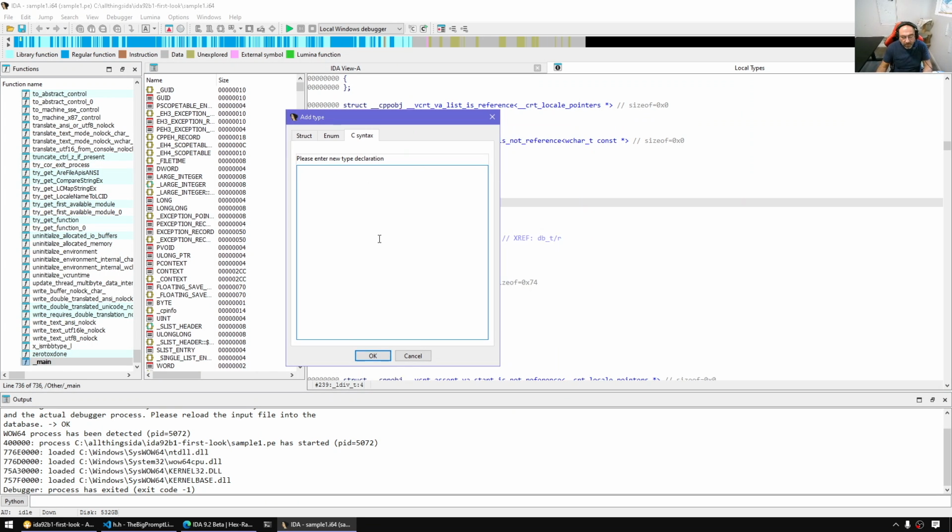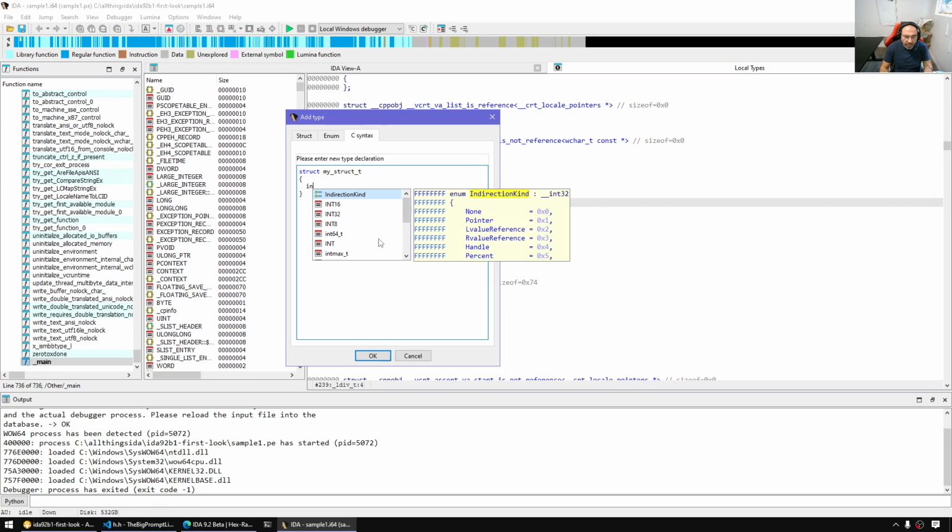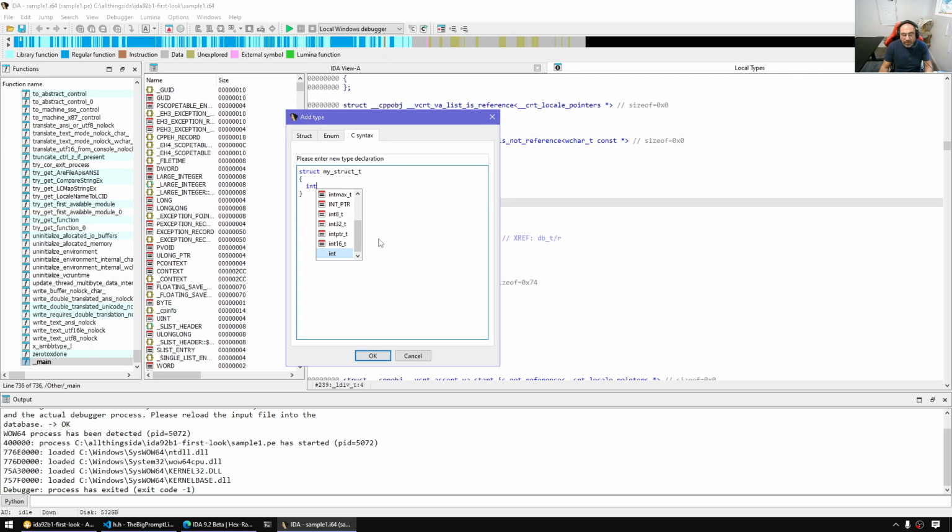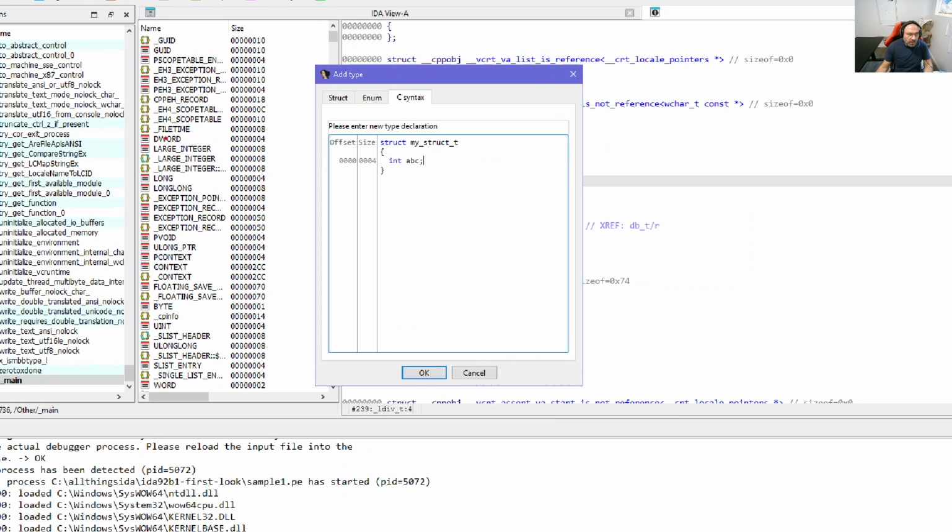So if I type struct, for example, str, and I have struct. Now I can name it, for example. I'm going to open the braces. Notice it will close it automatically. So here, open brace, it's closed automatically. Now let's say we define a basic type int, for example. So if I type int, I have those completed stuff being pulled from the local types as well and the basic types. So let's suppose we can see here, let's say we're going to take large integer.